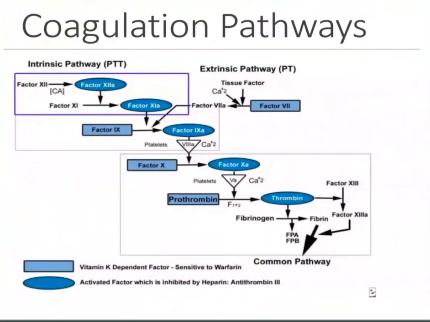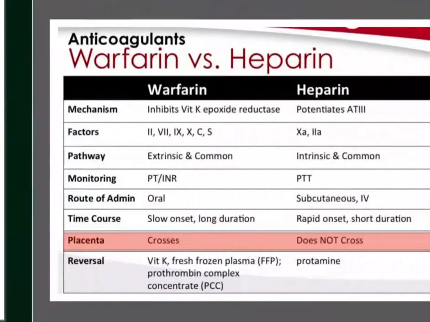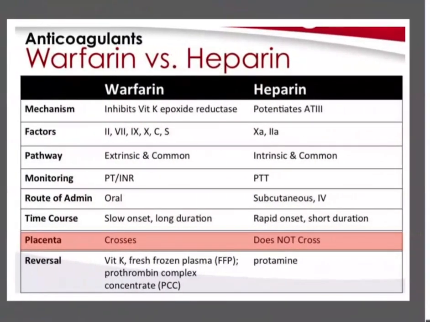Okay, with this understanding of the concept, it's easy for us to know how these drugs work, and it's going to be easy for us to treat our patients in our setting. Okay, so with that understanding, we need to further discuss the anticoagulants. Okay, warfarin, the mechanism of action, it inhibits vitamin K reductase, while heparin inhibits antithrombin 3.